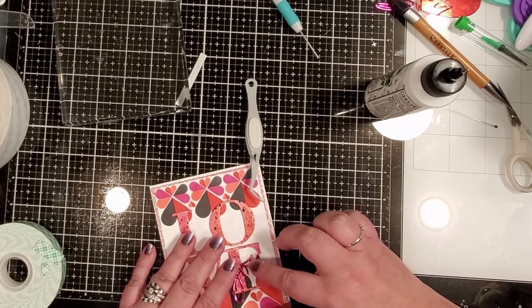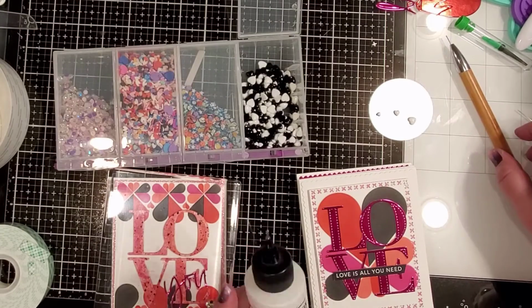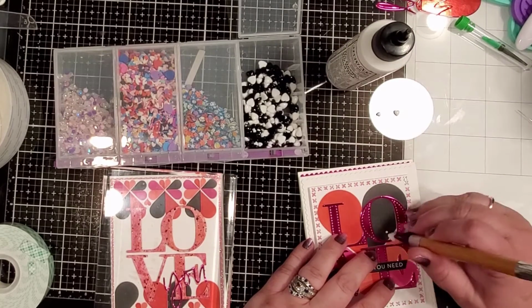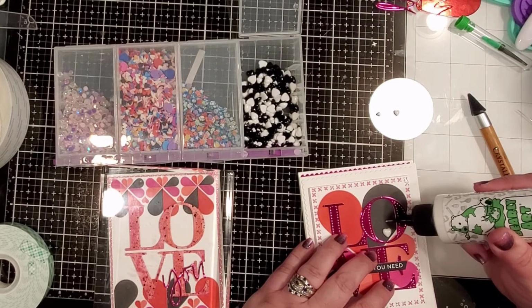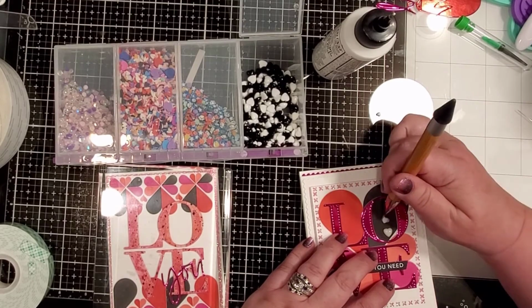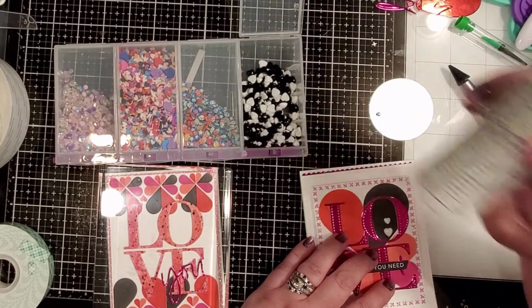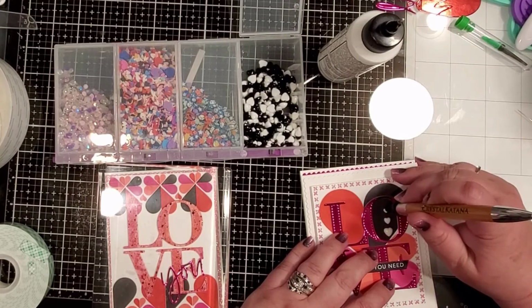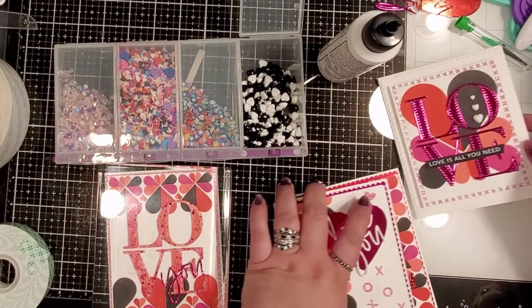I did not get all of that on camera. I know I used some gray. They're not really shiny pearls. They're more like a flat colored gray pearl on a couple of them, or on one of them, and then I used some pink pearls on one of the others. And then on this one I'm just using some little white enamel hearts. And I ended up putting 3 different sizes in here. It turned out cute. I think I was going to use the black, but I decided that they would get lost in the black part of the cardstock, so I didn't do that. I went with the white.